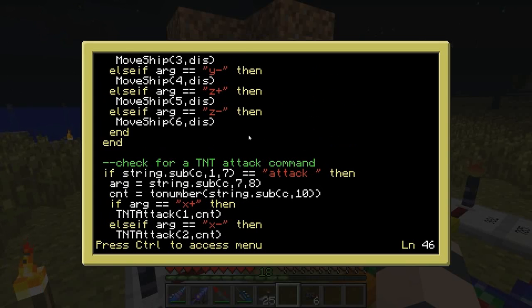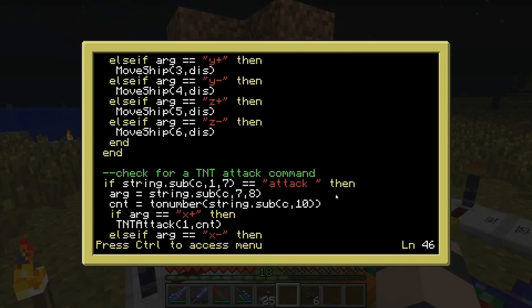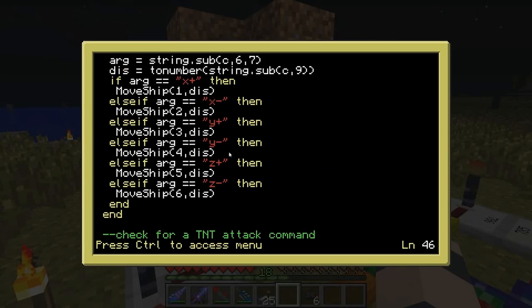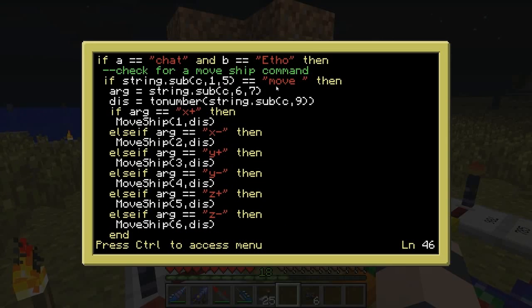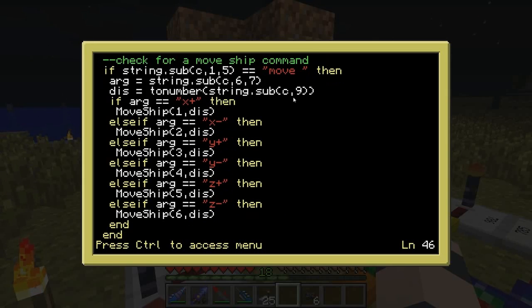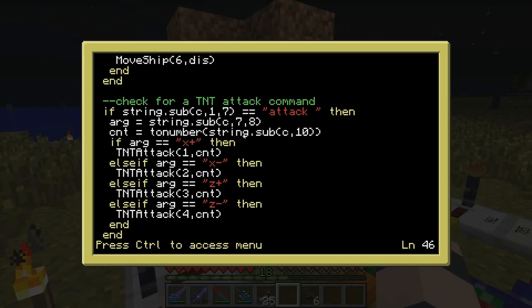I basically just copied what I wrote up here, down here when I added this function in. And this one looks for the word move when I type it, and move is 4 letters. And attack is 6 letters, but for some reason I thought it was 5. So all these numbers are off by 1. Change that to 8, this to 8, this to 9. This one down here to 11, and it should work.